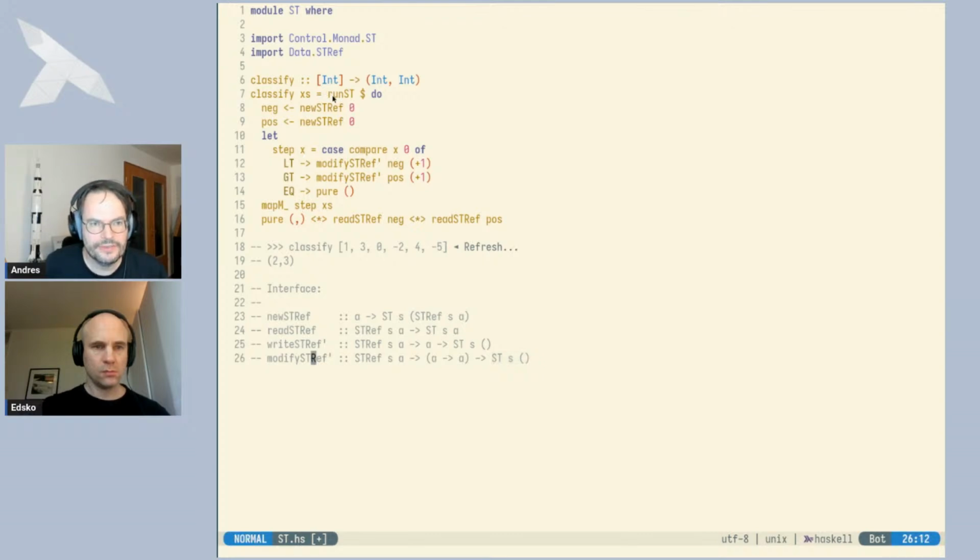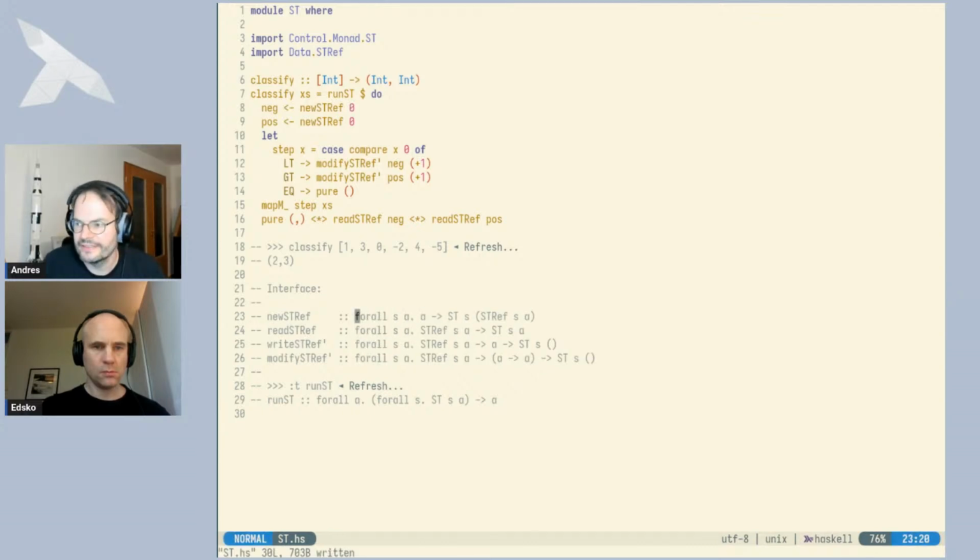And then there is one more function which I have omitted so far, which is runST. So let's look at the type of runST as well. Let me actually just ask GHC for the type of runST. And this one has a slightly surprising type. It's going from ST S A to A, but there is this inner forall here. Usually, whenever you see a type signature in Haskell, we don't write that, but all type variables are universally quantified, right? So basically for all of these, you can imagine that they are something like this, in fact.